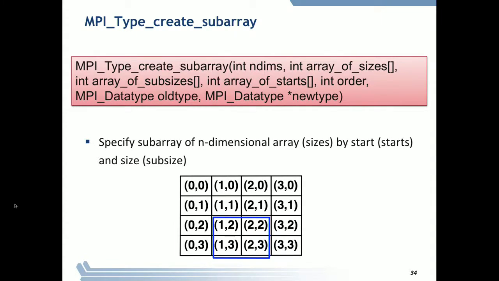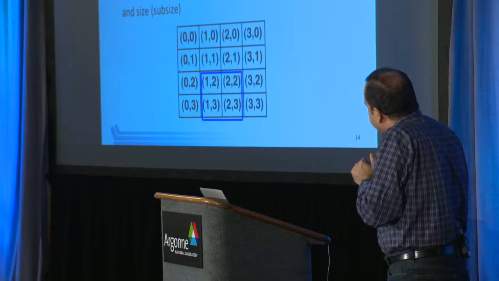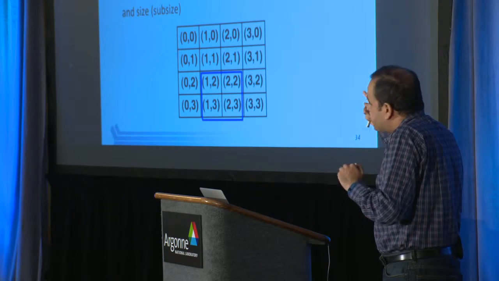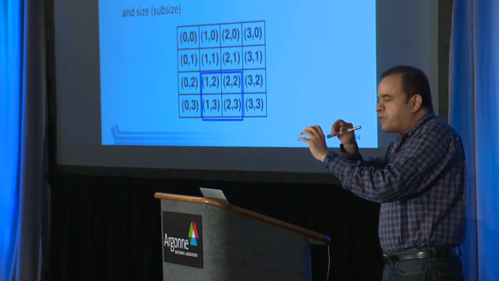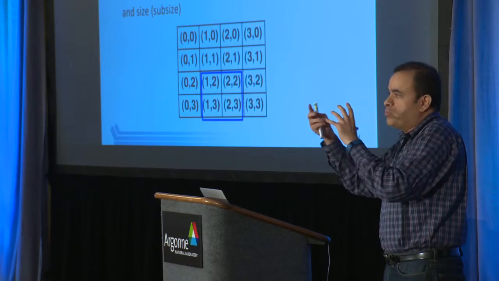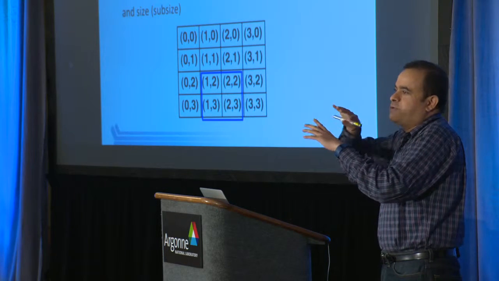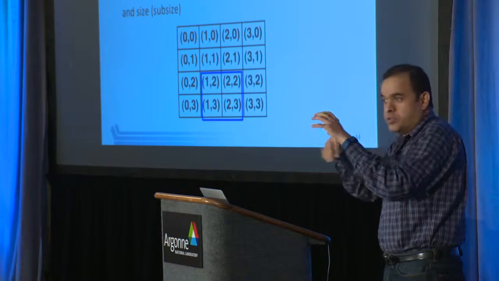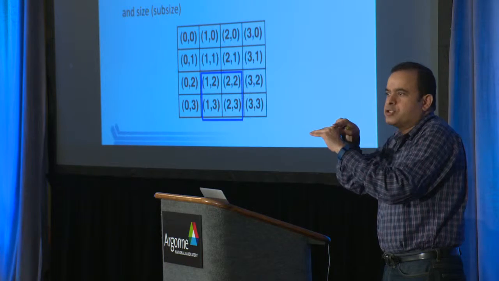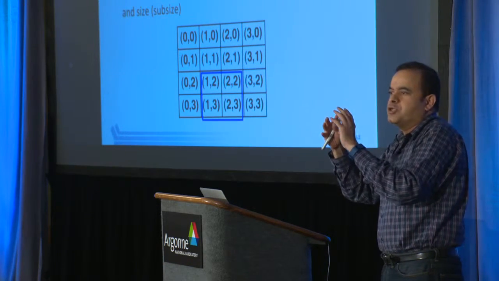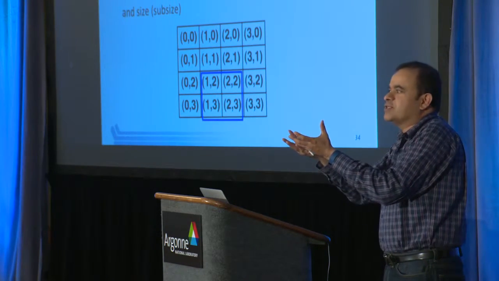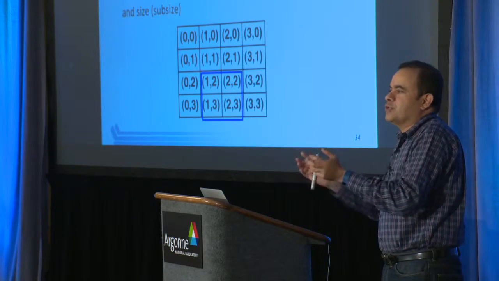There are also some convenience functions that were defined in MPI 2 for communicating or doing I/O with portions of arrays. So if you have an array and you want to send a sub-array out of it, let's say it's a 3D array, this convenience function allows you to define this sub-array in array notation. That is, you declare the size of the big array, and then the starting coordinates of this subarray and the sizes in each dimension. And MPI creates the data type for you that you can use in the communication.